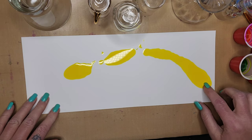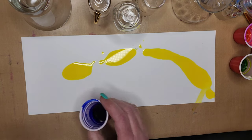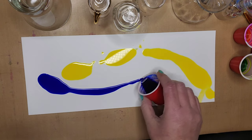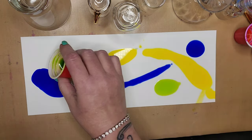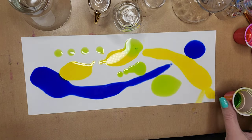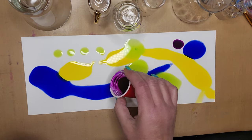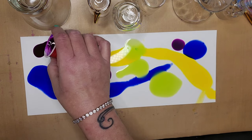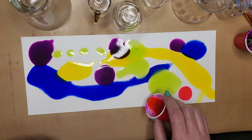In these little tiny solo cups that are so cute, I have mixed a little bit of alcohol ink and some regular 91% alcohol and mix it together. It's just a little bit of alcohol and just a squirt of alcohol inks in different colors. And you'll splatter those across your page.